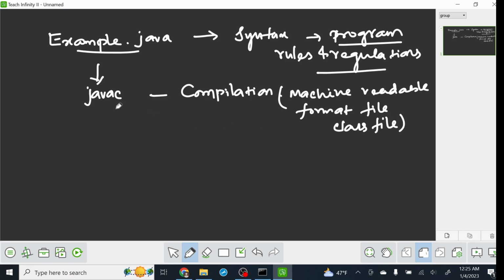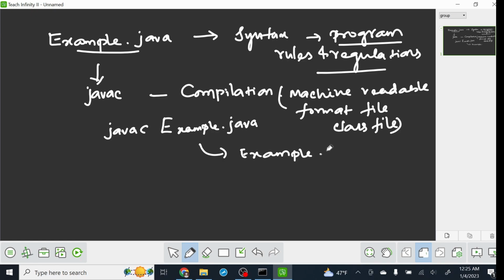So whenever you say javac example.java, out of this you get an example.class file. This is the machine readable format file. Now we have example.class.